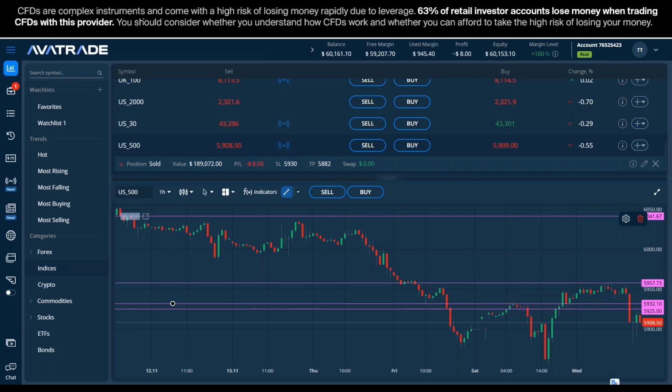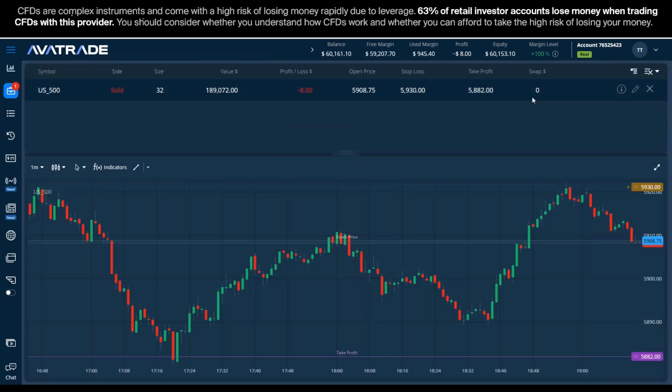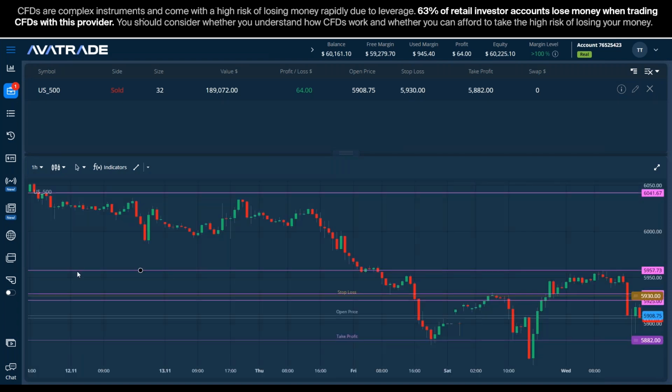And by the way, if you take a look, and maybe you've moved into profit, maybe you haven't, but if you take a look at your open trades in this section, you can easily adjust things right from the chart. So as I look at this trade, if I want to make some changes to my stop loss, my take profit, when I'm looking at my open trades, I can just drag my stop loss up and down without any trouble, and it'll adjust on the fly. I can also drag my take profit up and down just by left clicking and dragging it up and down, right from the chart, just like you can do on the MetaTrader platform.